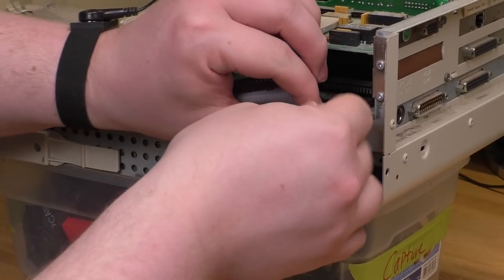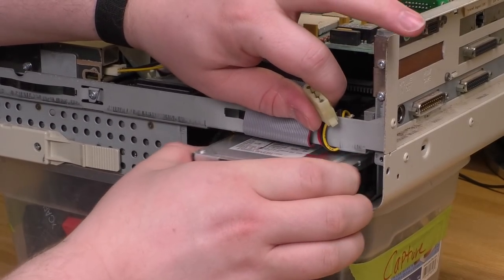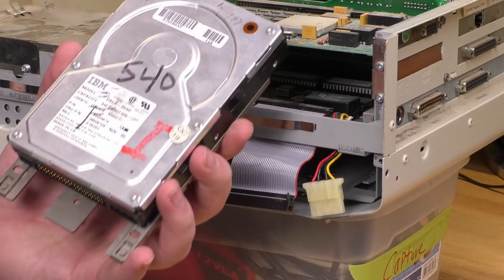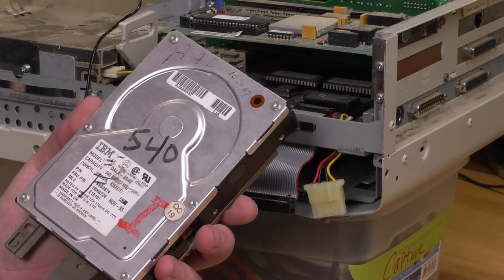Wow, this thing is not really very painful to work on. I mean, I was scared at first, but once I jumped in here, really not much to it.